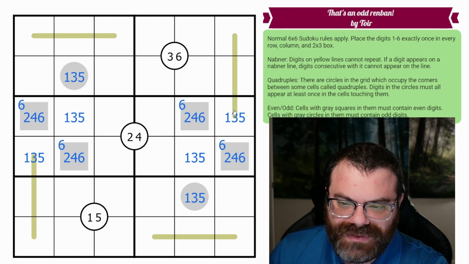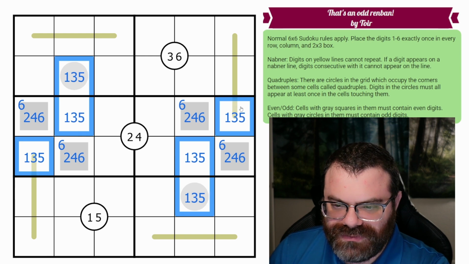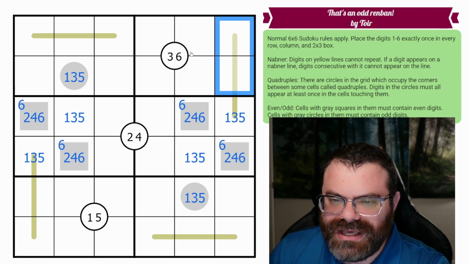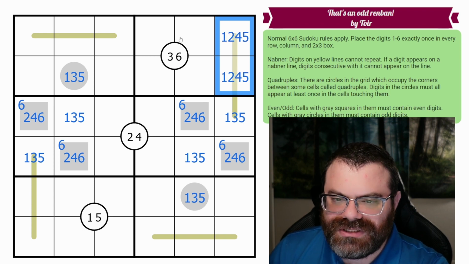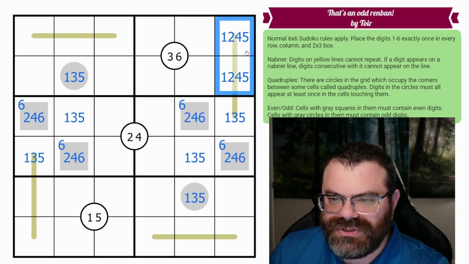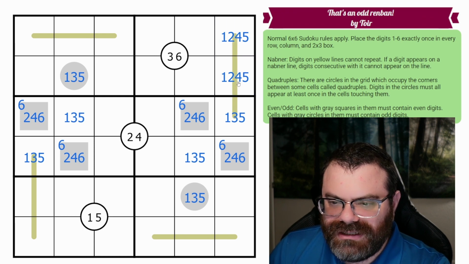Okay, so I think we should think about these Nabners. Maybe we'll start with this one, just because it's at the top. I don't know which one to start with. But anyway, the 3 and the 6 aren't in these cells. So I think I do want to pencil this Nabner with 1, 2, 4, 5, which are just the non-3, 6 numbers. So the 1, 2, and the 4, 5, we're going to have 1 of 1, 2 and 1 of 4, 5, because if we can't do a 1, 2 and we can't do a 4, 5 in here.